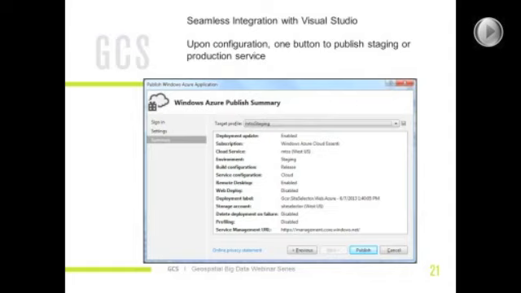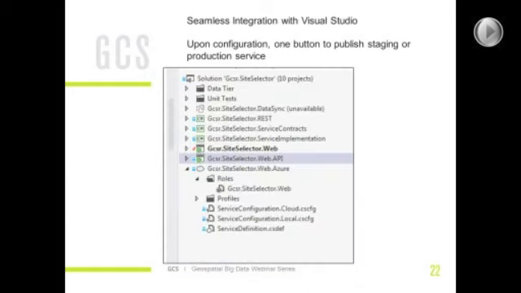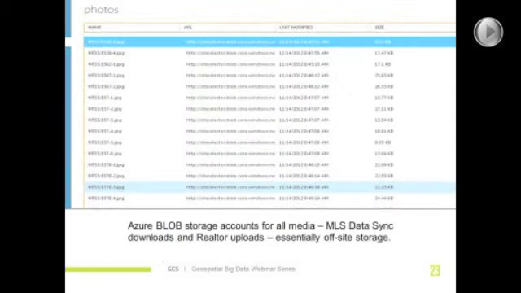And then this slide again, just talking about the ability to publish to Azure right from Visual Studio. So again, these are the tools that allow you to go right from your web app to the Azure instance and things like that. And then it was able to show you your configurations in the cloud and things like that. This slide is again a look at the blob storage.